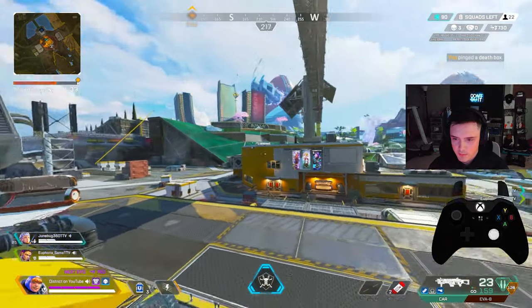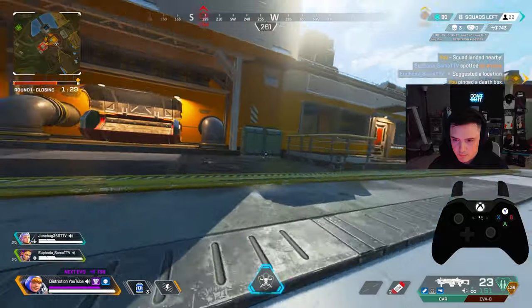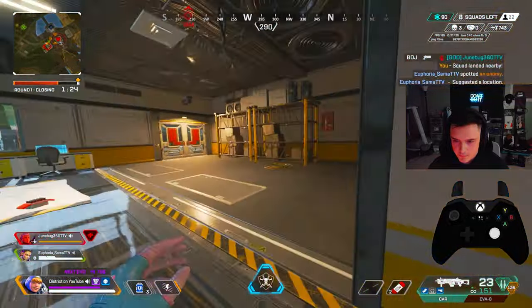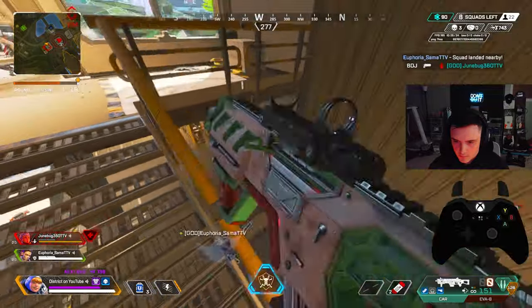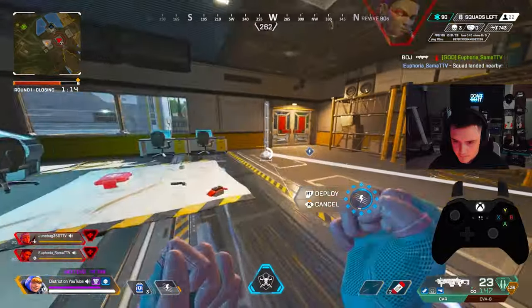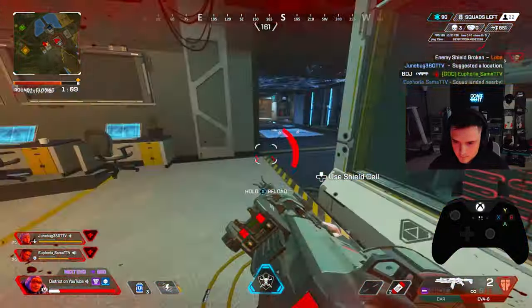Team flying in. Landing. He's got purple. A little hot. So they sue. Oh. It's my fault. I have no cover. Another one. Back up. Oh shit, they're all in here.